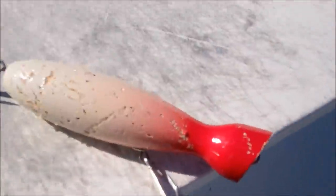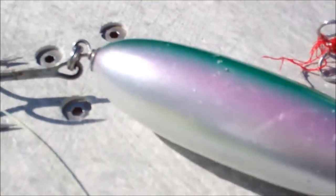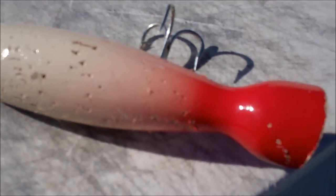It's Captain Paul from Mamma Mia Fishing. I just want to show you what I used today on this outing. We had a lot of success with the Gibbs Popper — this one right here was brand new today and caught a lot of fish. I also used the tactical angular plug; you can see some teeth marks on this guy — it got smashed a couple times out of the water and caught me some bluefish. I used my custom bucktail from John Baggio, but I threw it later in the day and didn't get any hits because the bite was pretty much over. They were hitting the top water plug and I never stopped using it. One pop, the Gibbs plug — hit the water, pop, boom, gone.